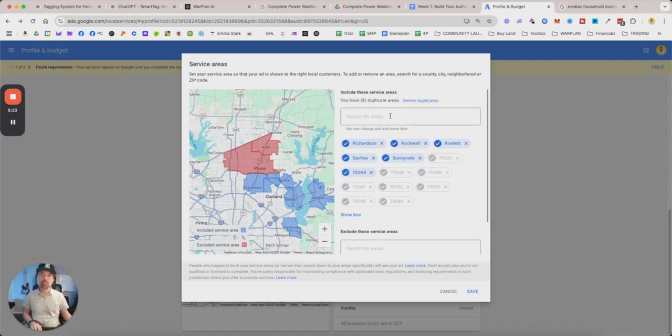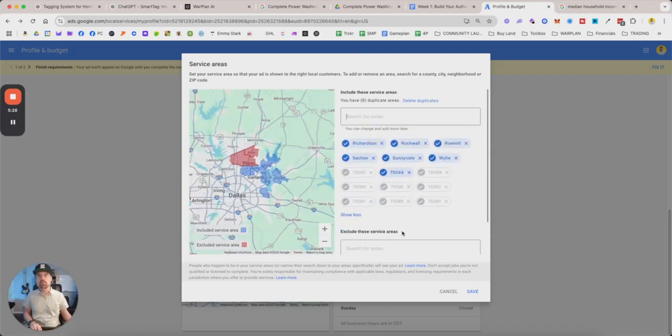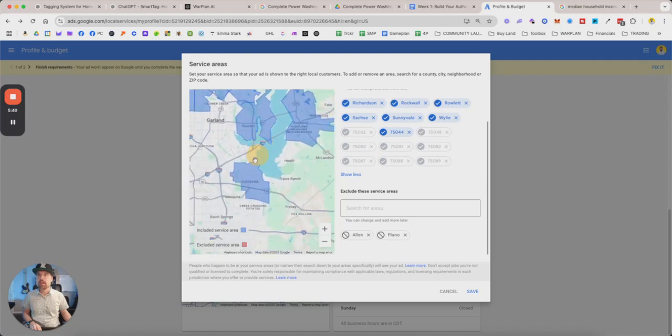And then maybe you find, hey, I'm doing really well in Wylie, Texas, or just got some clients from there, but I wasn't really familiar with it before. Well, then we can just add that into our service area, right? And then let's say I'll do one last one. Let's say Forney is an area around me that is growing tremendously, but it was kind of far for our technicians to drive.